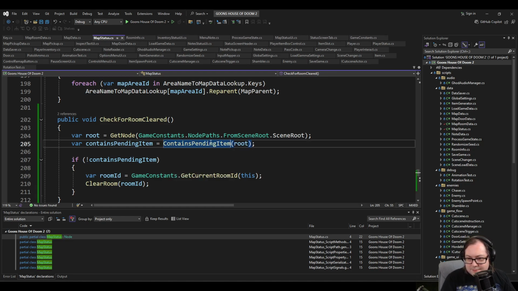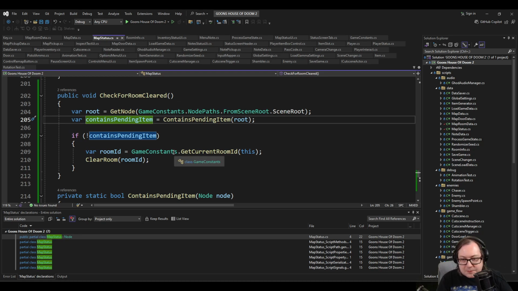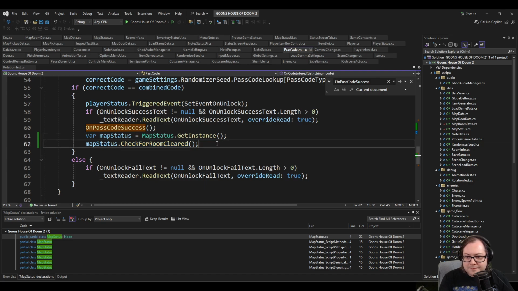At least make the wording consistent. I can't find a name for this that I love here. It's just not clicking. Okay. So right now we're only calling that from the passcode code. Basically just got to do that elsewhere.